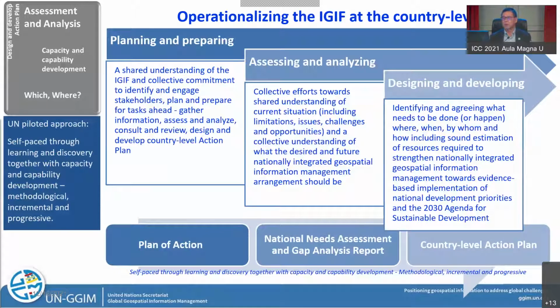So a little bit more of the approach that we are doing. We basically do it methodically. There is a method to it. I don't like the word method, but I call it an approach. It is basically a way of helping countries, firstly, to have a shared understanding of what the IGF can do for my country. You then have to have a collective commitment to move forward together.